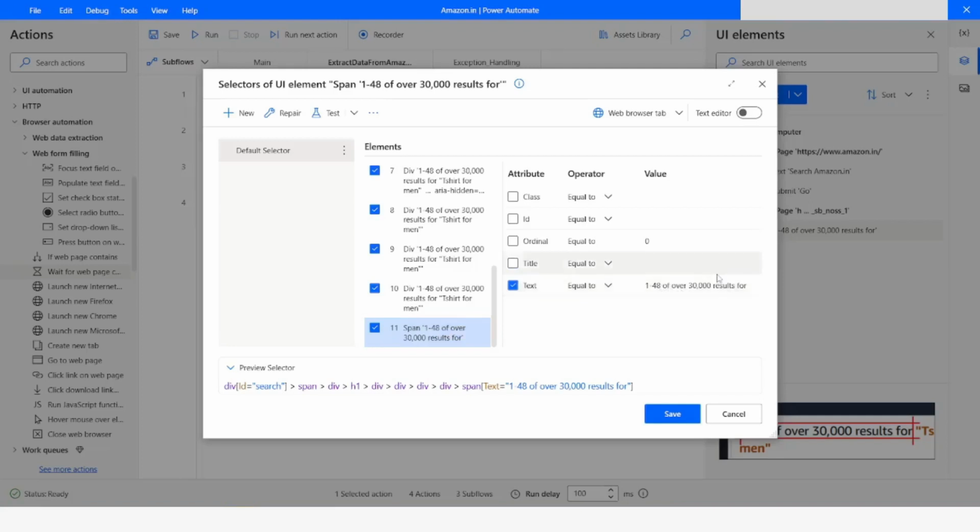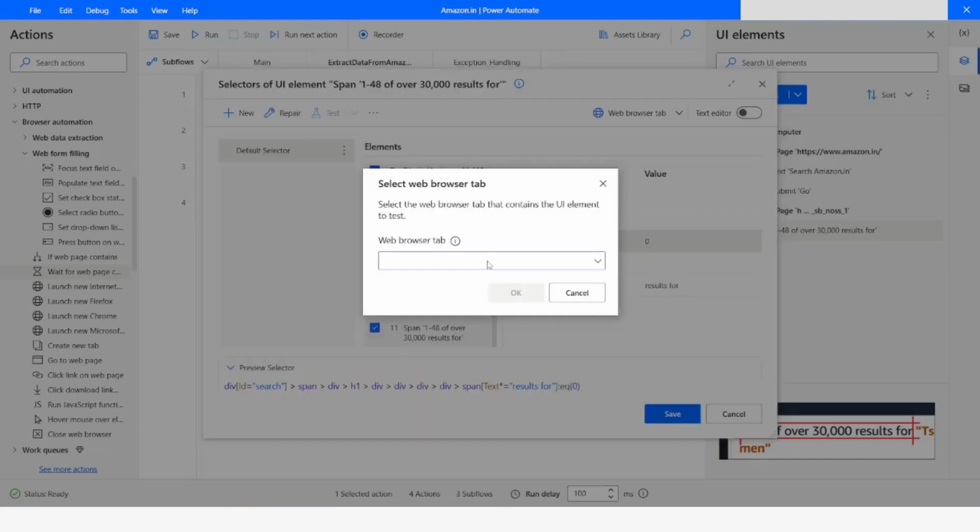Number of results can be different, so what we will do is keep it as contains in the operator, and I will just use this text which is results for, and I will enable this ordinal, and then I will press test. I will choose the web browser.